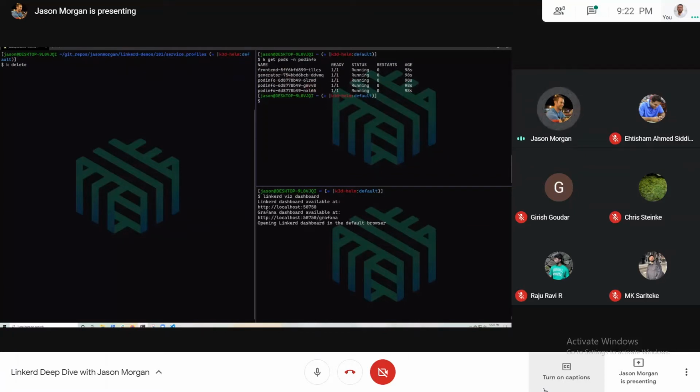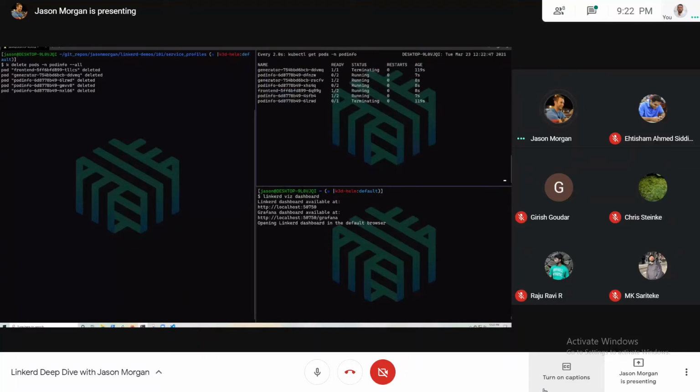So we're going to fix that. We're going to delete the pods in the namespace. And as they come back up, they're all restarting with now 2 containers.